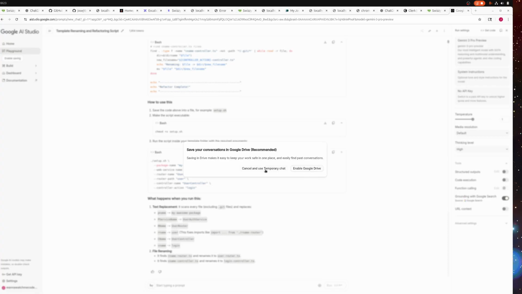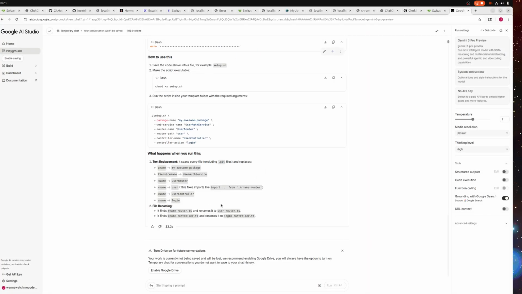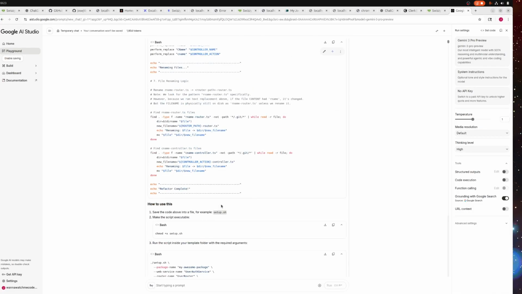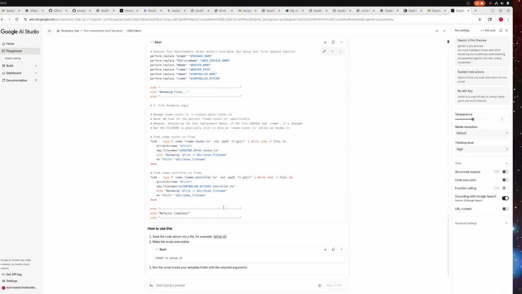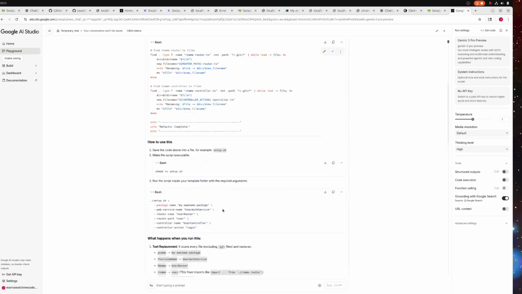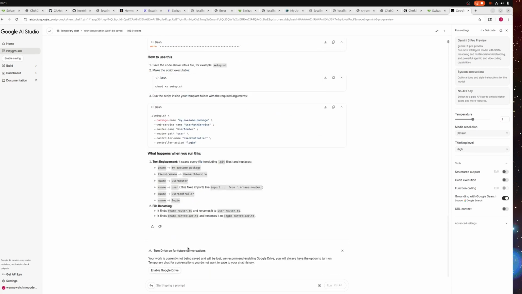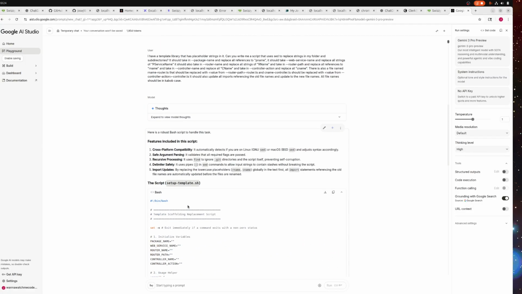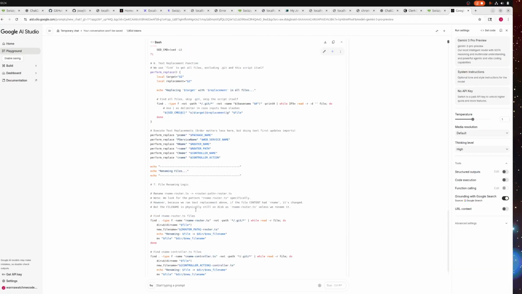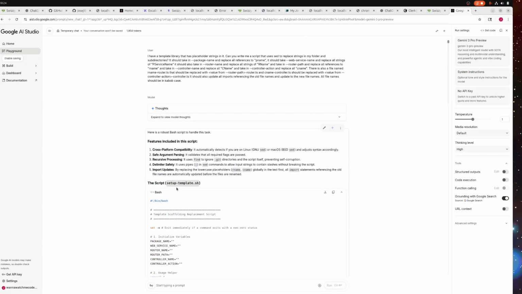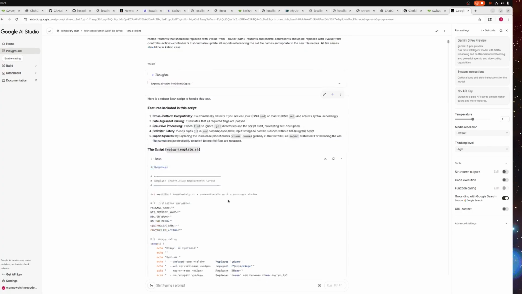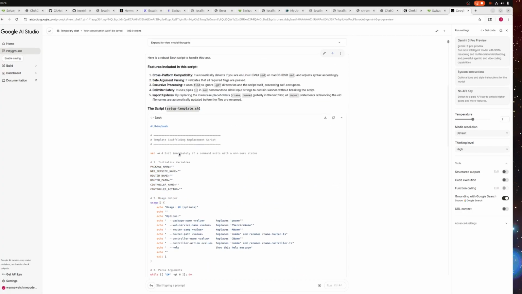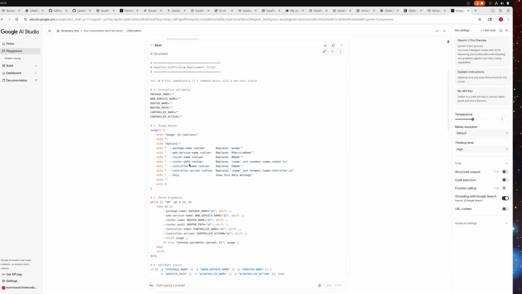Save your conversation. Place temporary chat. I have to save it to my Google Drive? They're just trying to get me to use more storage. Although I have the 2 terabytes now with whatever that plan is, the AI plan, but that's the only reason I got the AI plan. Did you give it a file? No, because I have a whole bunch of files.